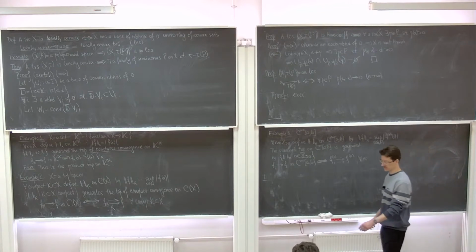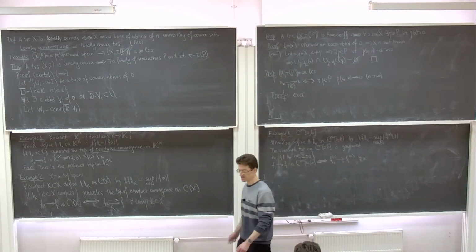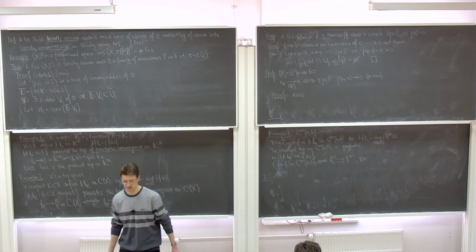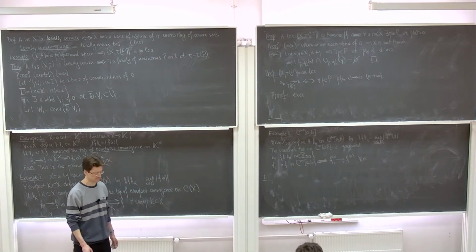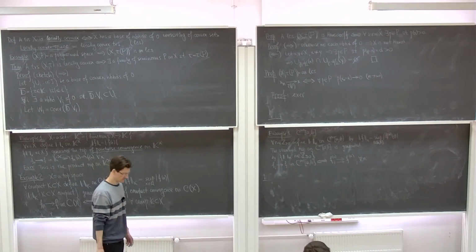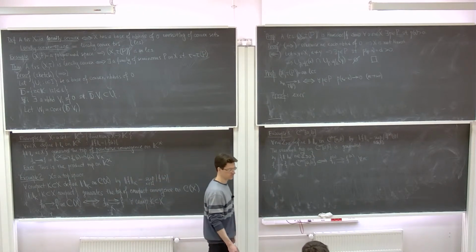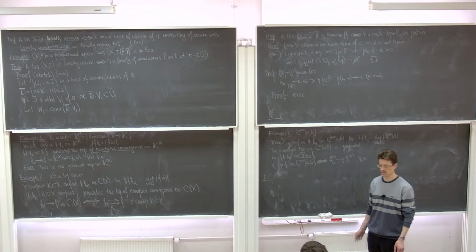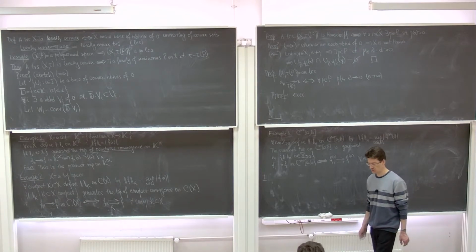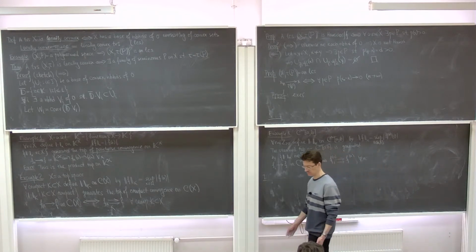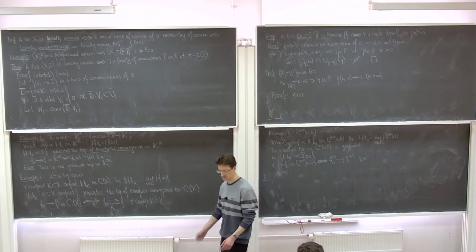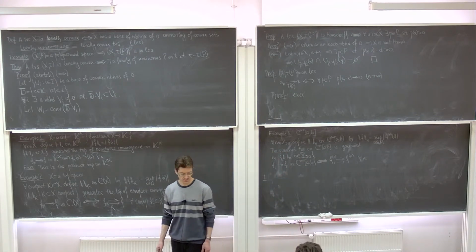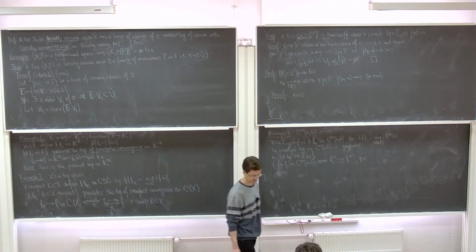Okay, so that's all for today. At the next lecture, we give some more examples of locally convex spaces. And then we prove a useful continuity criterion for a linear operator between locally convex spaces, which generalizes the well-known fact that a linear operator between normed spaces is continuous if and only if it is bounded.